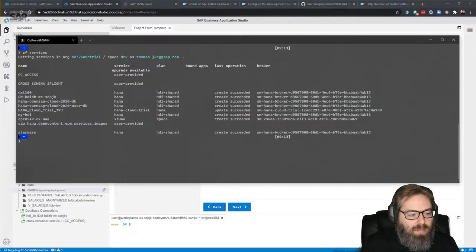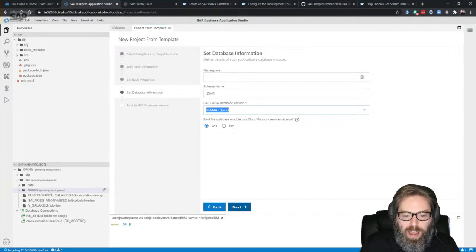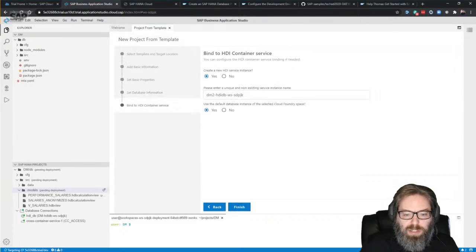So I've got some other projects that I've already done, but I do this because now I'm going to say next, and yes, please bind it. It's going to give you the option: do you want to create a new HDI service instance? And if so, enter a unique or non-existing service instance name. I'll go ahead and let it use the one that it generated. Use the default database instance of the selected Cloud Foundry space. Notice I am already logged into a Cloud Foundry space, so the Business Application Studio already knows which space I'm in.